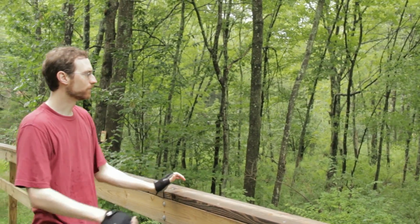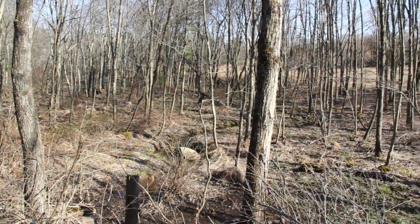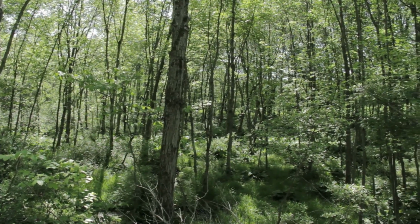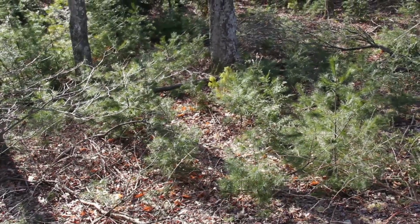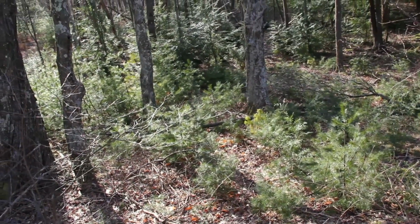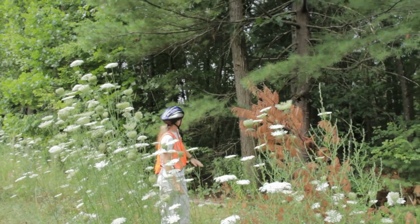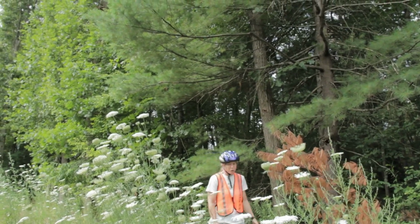Well, this looks like a red maple swamp. Probably this little intermittent stream is tributary to the Manhan. Red maple swamps are about the most common wetland type in Massachusetts, at least inland. Hemlocks and white pine growing there. Looks like maybe on a slightly higher spot in the wetland. White pine can occur in all habitats, but it's mostly associated with a little bit drier conditions and areas. But the beautiful straight trunk made it a prized tree for ship mast.